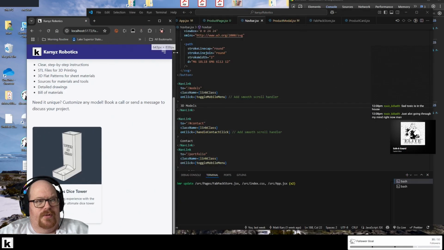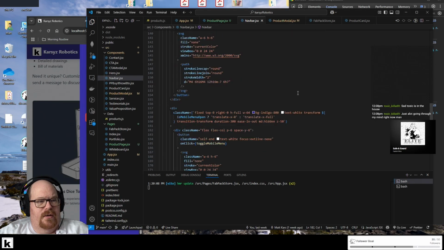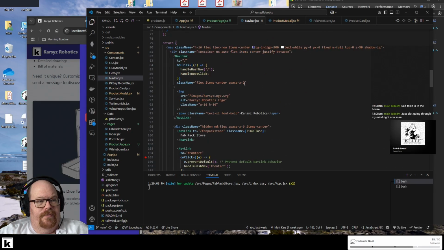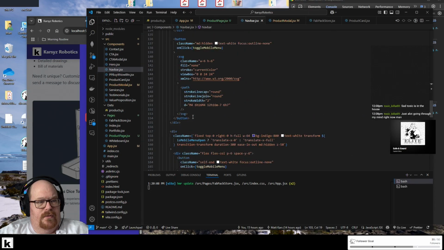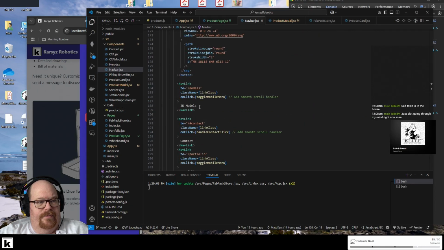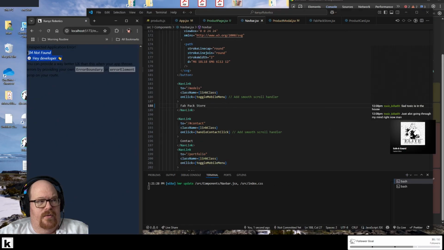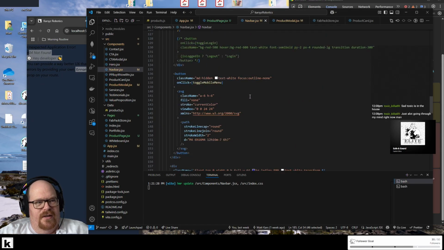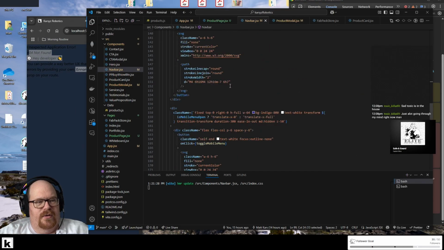But when mobile menu is out, it's 3D models, which it should not be. It should be Fatpack Store. Right, Fatpack Store. And then when I go to the Fatpack Store, that's not right. It doesn't do anything because it's going to models, and it should be slash Fatpack Store link class.